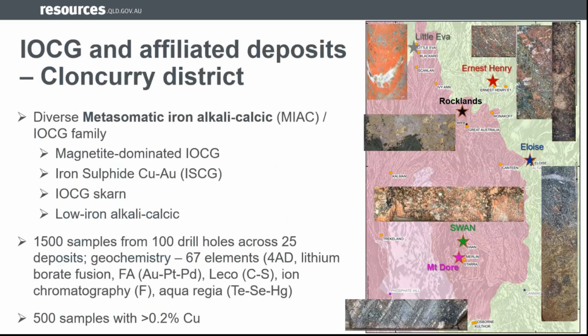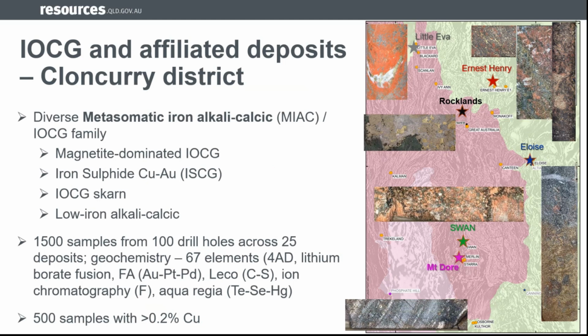I will spend most of the time walking through the IOCG family to a large extent because they are the most complicated ones. There is a fair bit of confusion still. There is lots of confusion between deposit type classification and mineral system type classification, and there is just a great variety of them. Other deposit types are much more homogeneous internally, so I don't need to spend that much time.